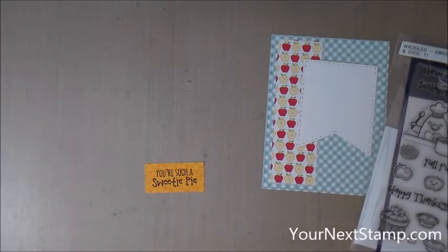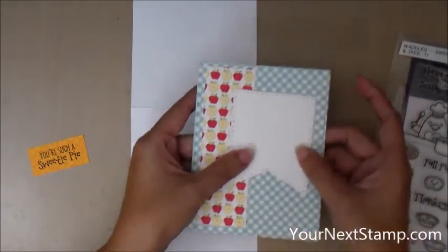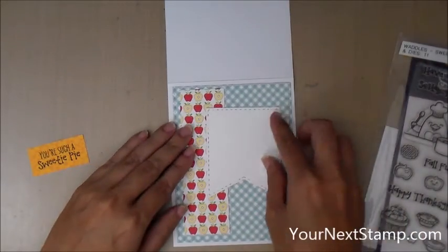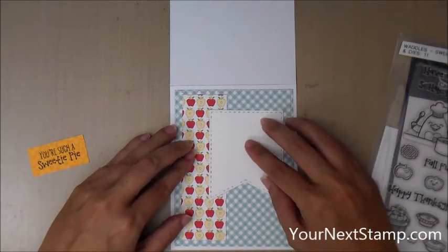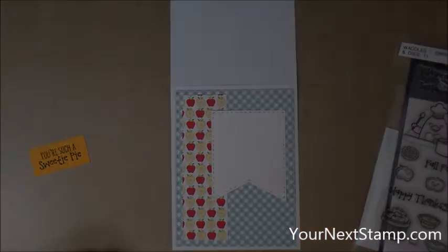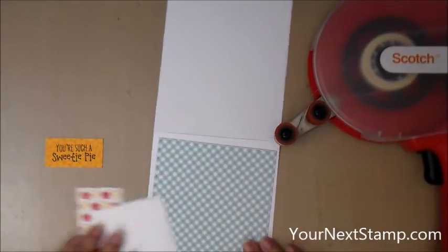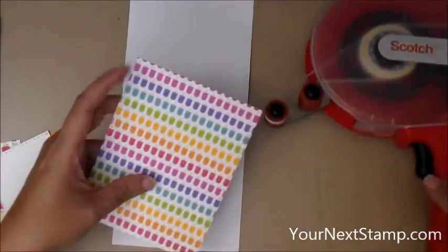The last part of my card, of course, is my card base, a white A2 size card base. Now I'm going to start assembling. I'm just checking all the pieces to make sure they fit and look nicely together. And now I'm actually going to start assembling using my ATG gun.